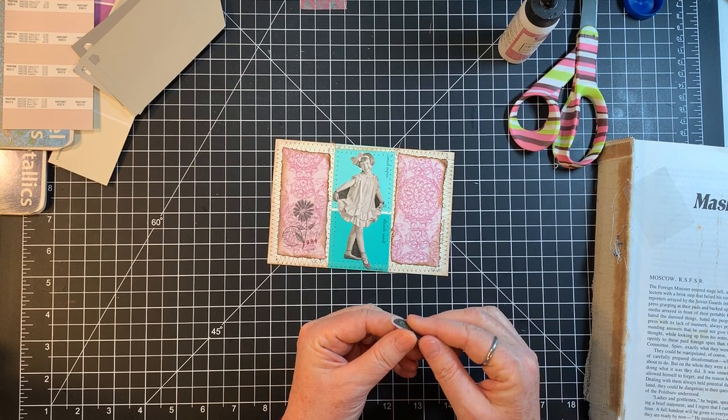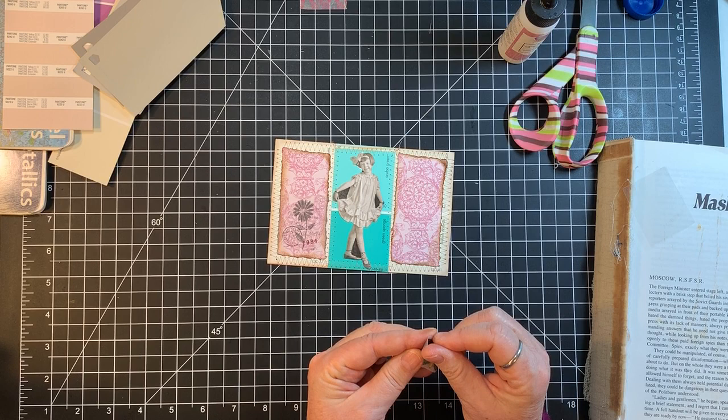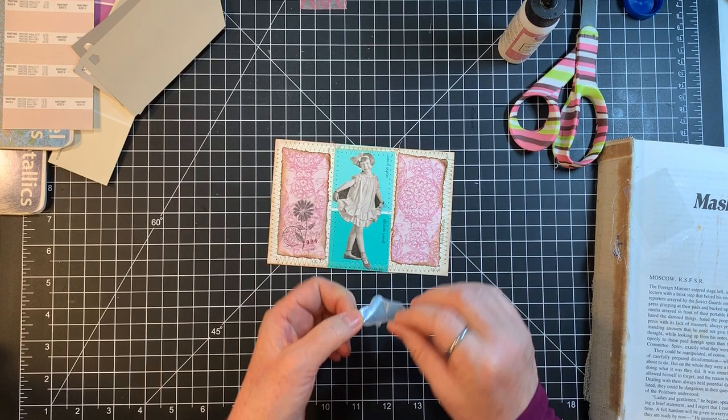Super symmetrical, this, but it's, you know, it's different. It's kind of fun. Oh my goodness gracious. Get the label off of there. There. Gosh, sometimes those are so hard to get off.